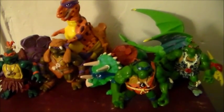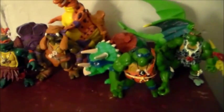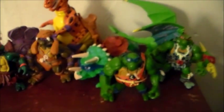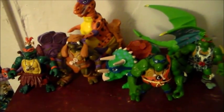Nickelodeon is making an animated special based off of these toys. Like, the turtles go back in time, obviously, and they meet up with dinosaurs, and they get to ride their same dinosaurs that you see here. And that just hit me right in the geek spot, so over the last few months I was collecting these, and I've had these guys for a while now, but I finally decided to do a review for you guys, so you guys could check them out.